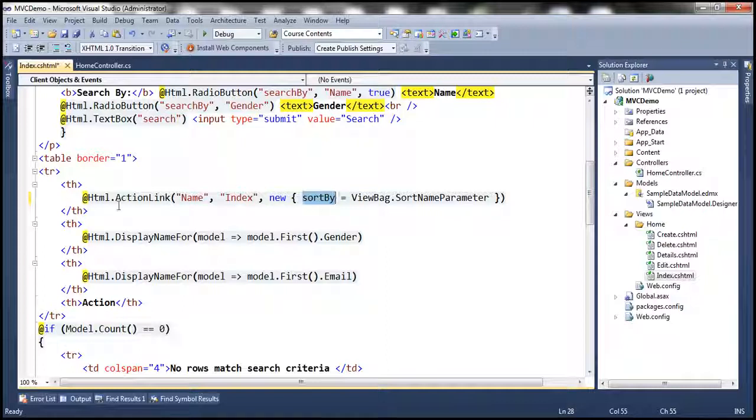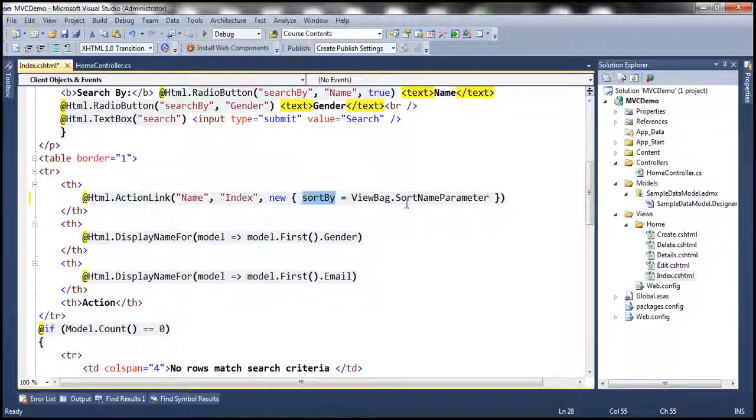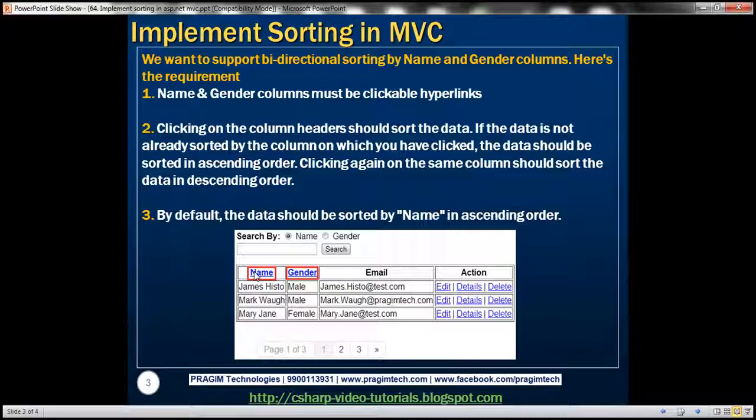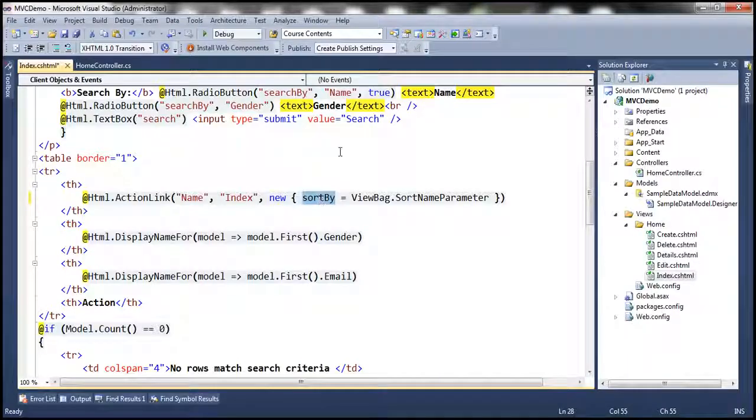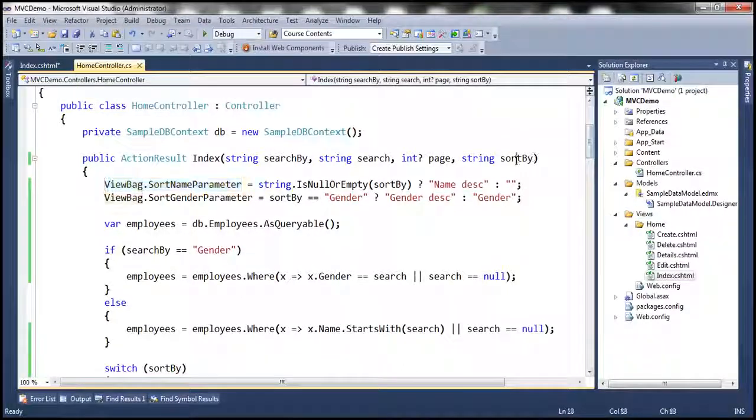So the link that it is going to generate will have something like, navigate to mvc demo / home / index question mark sort by is equal to name descending. So when we click on that link, what is going to happen? Name descending will be passed as the value for the sort by parameter.